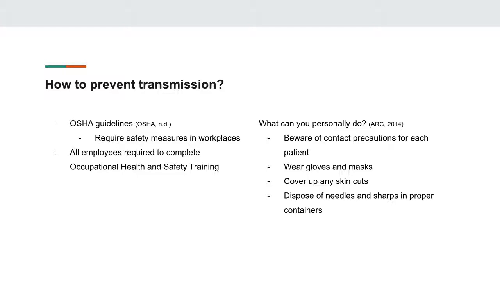And as a general rule, when you are dealing with blood or bodily fluids, then you should be wearing gloves and masks to reduce your risk of exposure. And of course, if you have any cuts on your skin, then you should make sure that all of this is covered up, whether it's by band-aids or wearing gloves. And as always, dispose of needles and sharps in the red sharps containers, which we have almost everywhere around the hospital. So these are just general things that you can do to reduce your risk of infection when you are coming into contact with a patient. And that could be regardless of how long you are in contact with them.